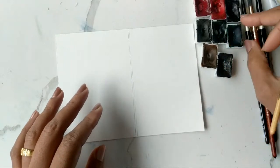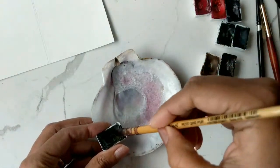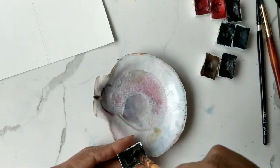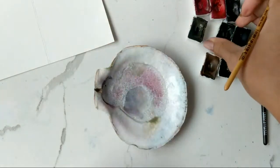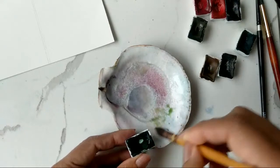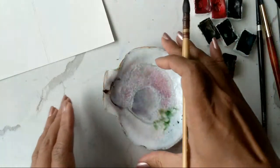And we will be using, let me mix some of the color on here. So I'm going to use a little bit of my umber, and I'm just going to mix that on here really quickly. Oh, looks like there was still some white gouache on there, so I'm going to move it on here. A little bit of umber on here. And then I want to also mix a little bit of the green. And I'm mixing that here. So I want these two hues interchanging and blending in on paper. Okay, so have that on here, keeping these aside.